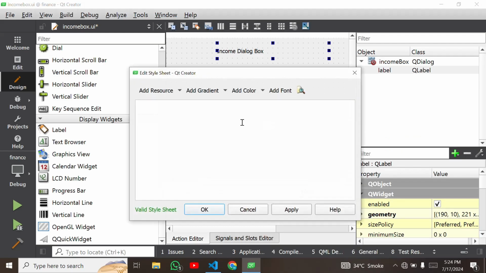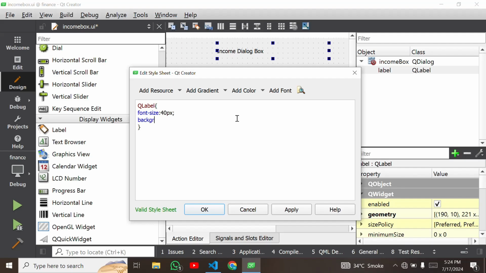So I will select this option, and then I will use QLabel, that is name of widget, and it will be used as a selector. Okay, so here I have to use font size property, and I will give value 30px, and then I have to change color. Sorry, yes, and now I have to change background color.